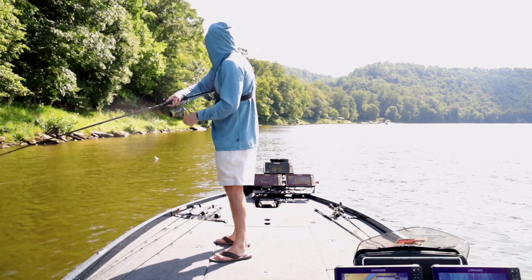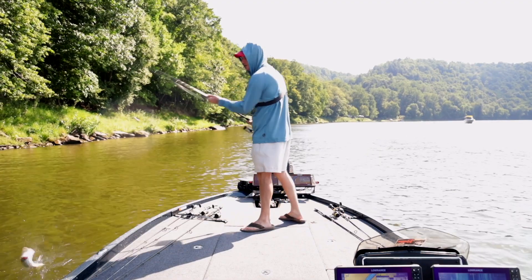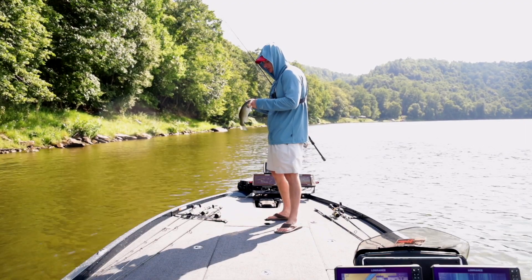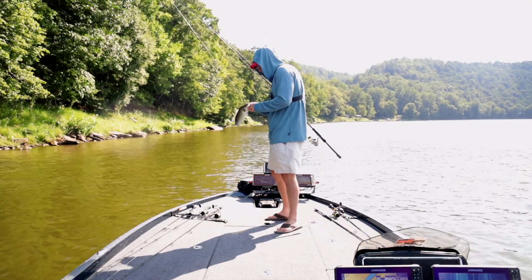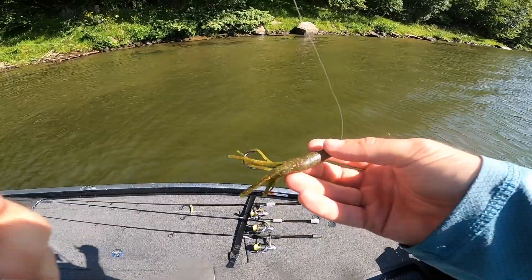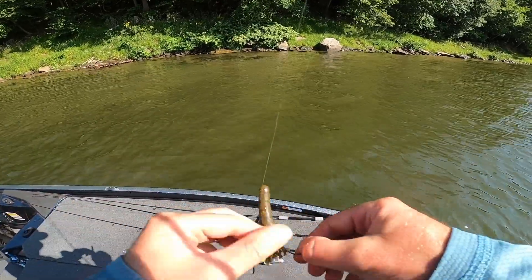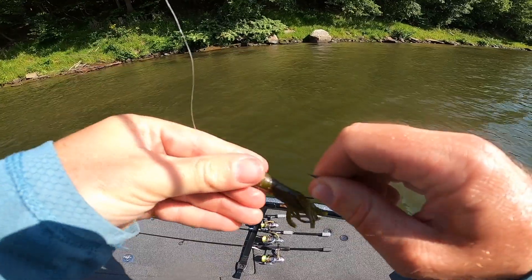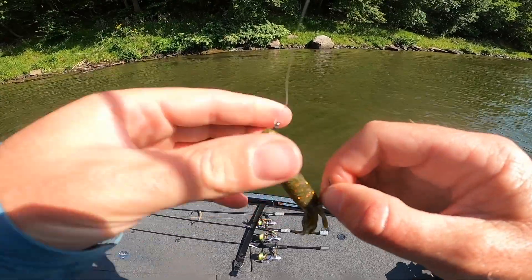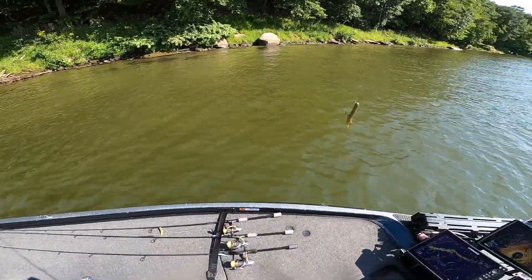That actually feels like a good one - not that big, but a pretty decent one for the Pittsburgh rivers. Our fish don't get very big down here. We'll get him off the hook and throw him back. Once you catch a fish, the tube head gets messed up and comes outside the bait. The nice thing about a tube - you just pull on it, feed it back up your line, line it up where the line comes out of the head, and it's ready to fish again. Tube's back on the hook and we're good to go.